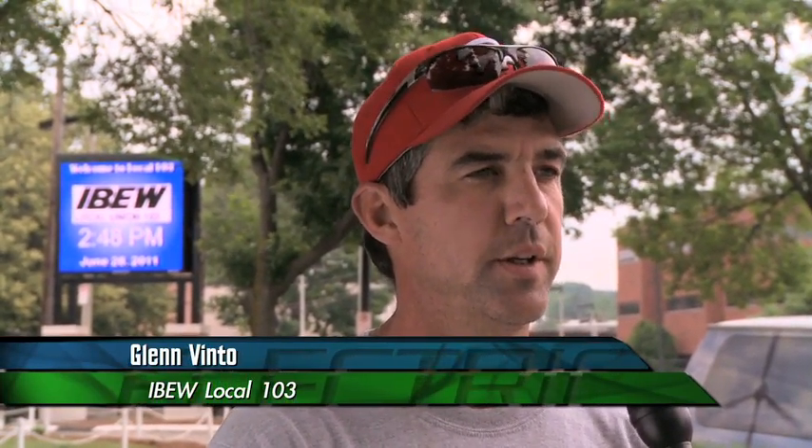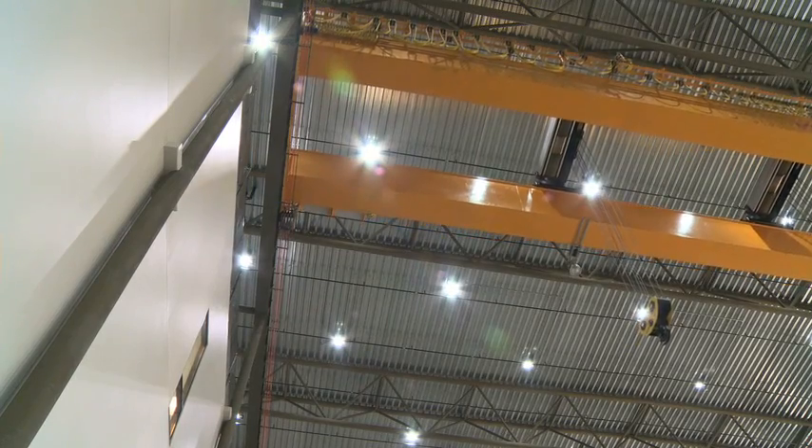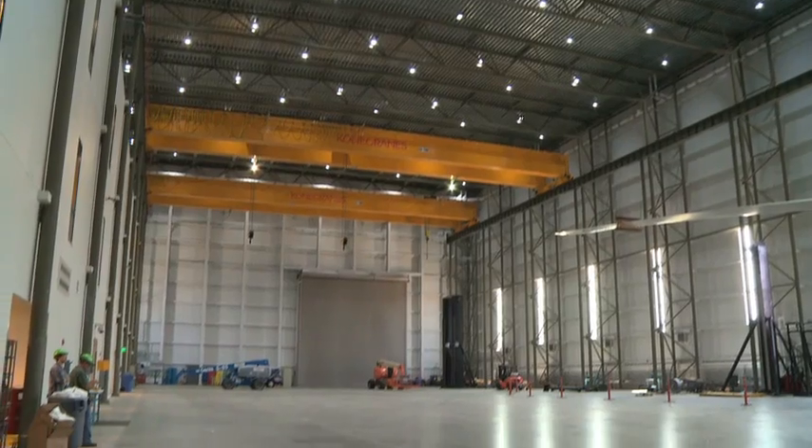That's where the job started. We started in the ceiling because I wanted to get in before all the other trades, and spent a few nights there and installed all the conduit lighting. The high bay lights are from a local company called Digital Lumens. They are all LED lights and they all have their own IP address. You can control every light individually regardless of circuitry. There are a hundred lights in the ceiling, and they give off an adequate light level and energy efficiency, which is important to the owner.